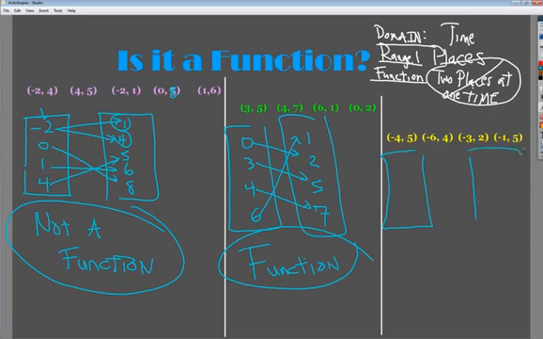And this one gets confusing for some people, so I did want to show it at least. Negative 6, negative 4. So negative 6 goes to 4, negative 3 goes to 2, negative 4 goes to 5, and 1 goes to 5. Now, this one has two domains that connect to this range. However, that does not mean that it's not a function. Our definition of a function is that you couldn't be in two places at one time. All this says is that he went to the same place on different days.